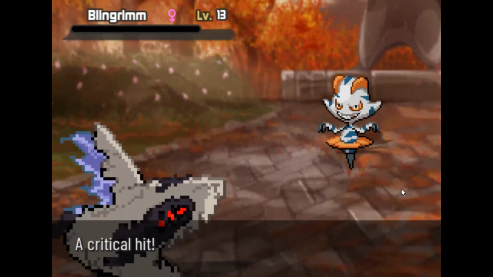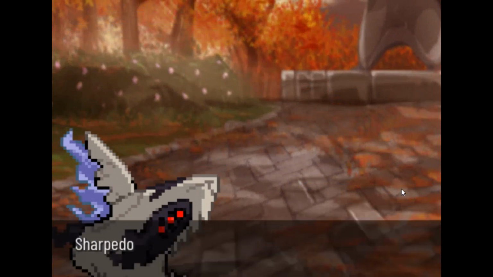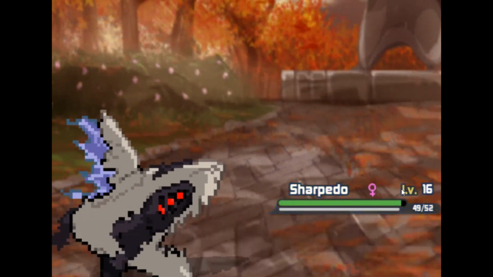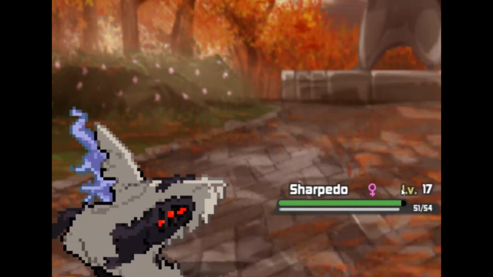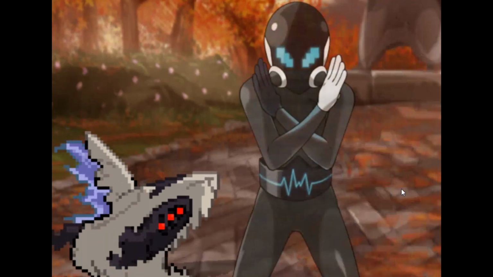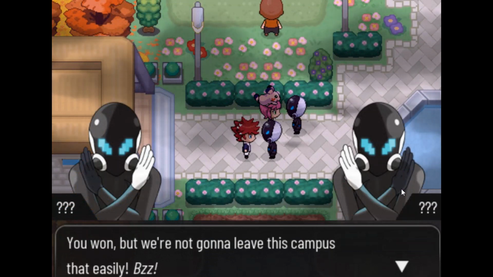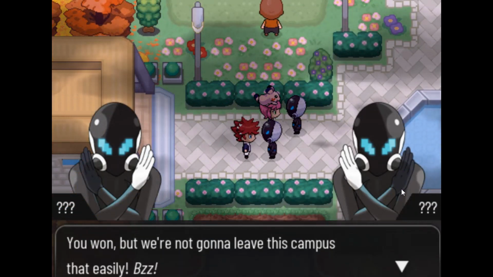Yes, defeated! Man, Ghost Water typing on Sharpedo is sick. I just love it, it's amazing. Okay, level 17. First, my team gained experience. Bird gained 18. Asia grew 20. Okay, so let's say.